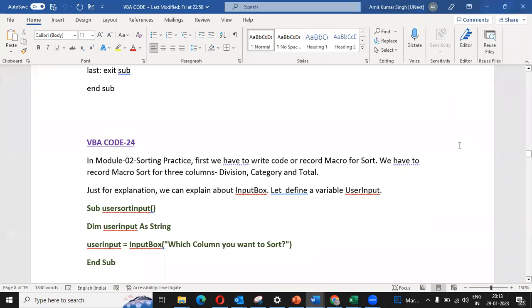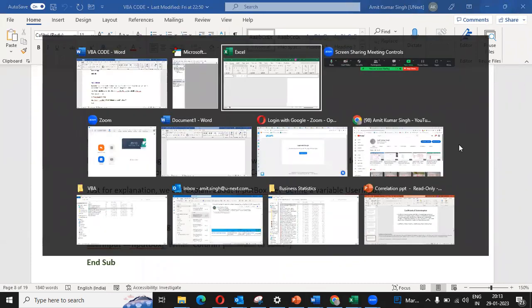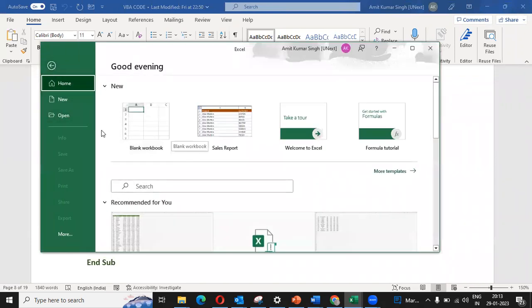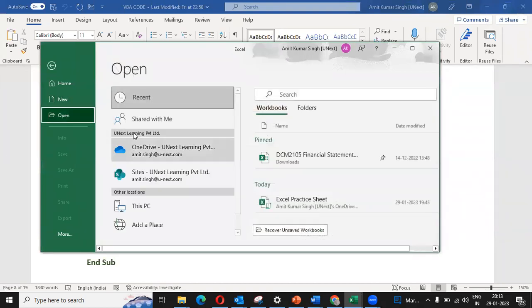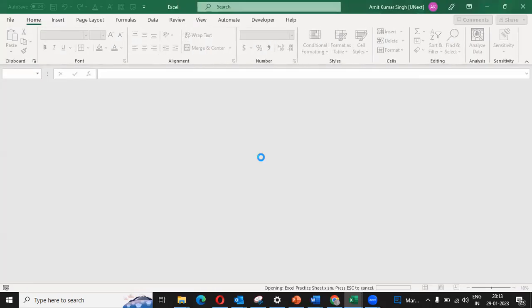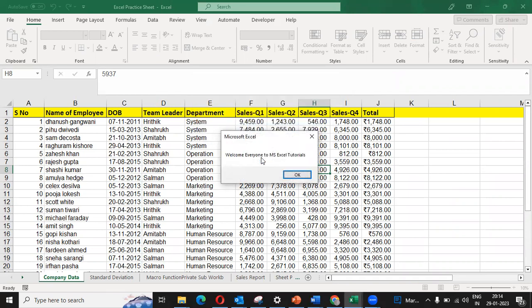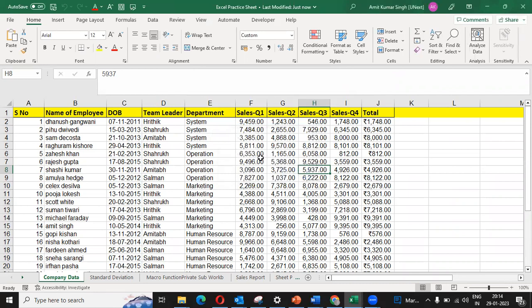So the objective was to discuss how we can create a window where we can sort the data. There are many ways you can sort data, but here we are talking about how we can create a kind of VBA window for sorting the data. Like here you see this, right? Enter the password. Whenever I'm logging in, it is asking me the password. So you can even write a program for password protection of the workbook. If I put the correct password, then it's fine, and only then my screen will open.